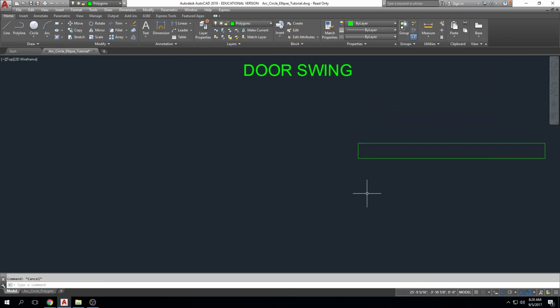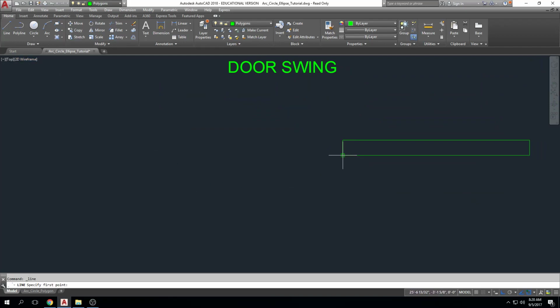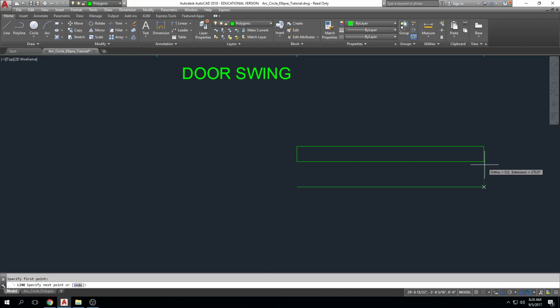Let me do that one more time. Line, I hover, I move down, click, move in the direction I want to go. I could type 4 feet. I could also line this up using that object above it because I know that that's 4 feet long. So in AutoCAD you can use other pieces of geometry to define what you're currently doing. I hover, I don't touch it, click, move down, 4 inches, enter, and the command continues. I move in the direction I want to go, hover, drag that down. You see how it lines up, click, click, escape, and I'm done. You'll pretty quickly get a good sense for how all of these things work together.